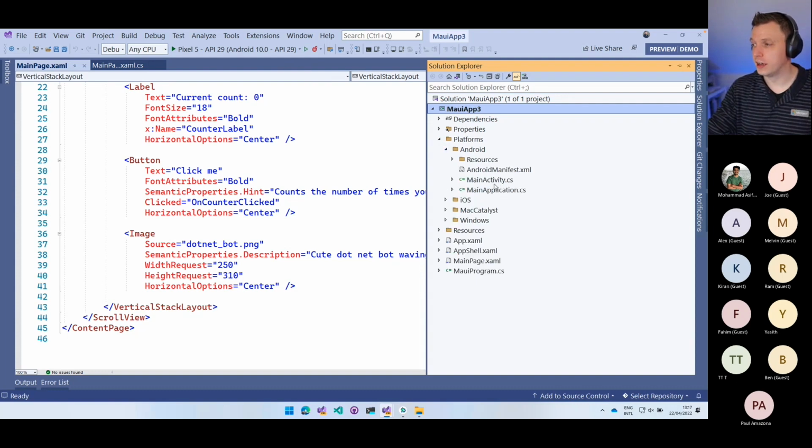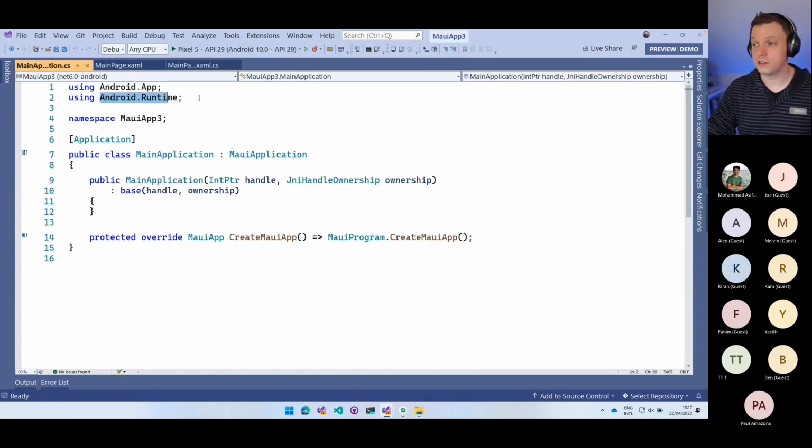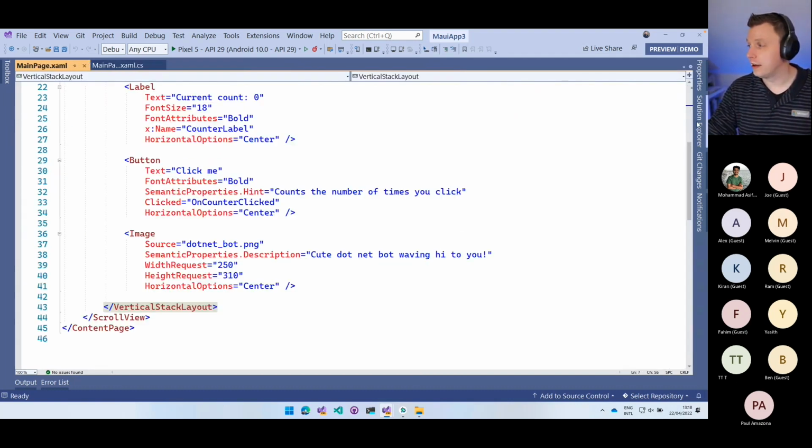So not only can you write the platform-specific code here, but at the end of the day, we still have to provide Android with an AAB file and iOS with an IPA file, because they're not suddenly going to say, hey, just send me an exe and we'll make sure that it runs, right? That's not something that you're going to do. At the end of the day, we still need to provide a native app binary that they can use, including the metadata that is needed for that. So we have the Android manifest with some metadata about our Android app, same for iOS, same for Mac Catalyst, same for Windows. But if we look here, then suddenly you can see Android namespaces, right? So you can write all the Android platform-specific code here.